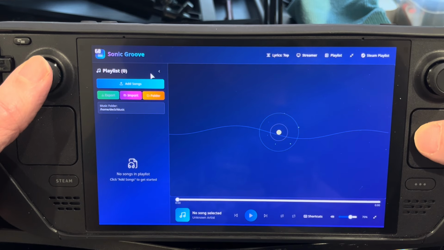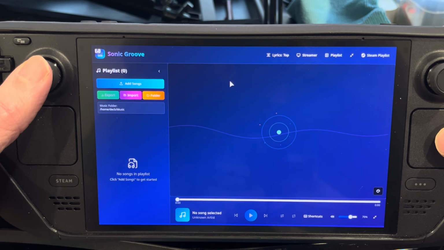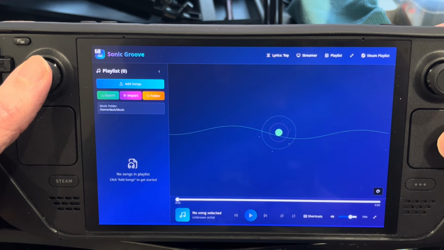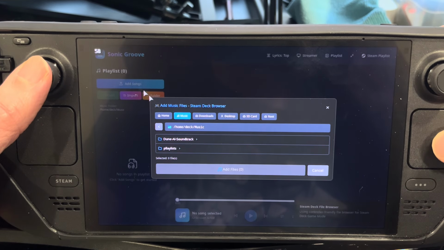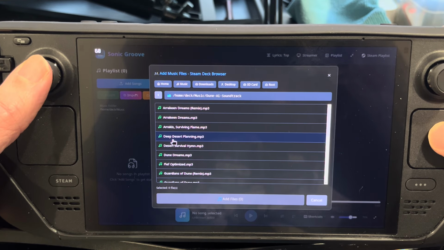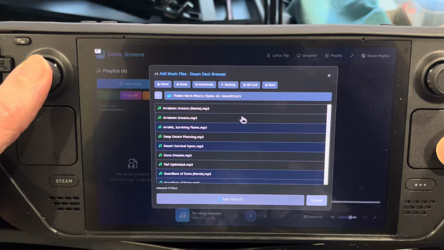And in addition to that, you can also use the back paddle buttons, the R3, R4, L3, and L4 as well. Let me go ahead and get a track in here to show you what I mean. So Sonic Groove knows how to navigate your SteamOS file system. I had to build some custom menus so that you could do that.